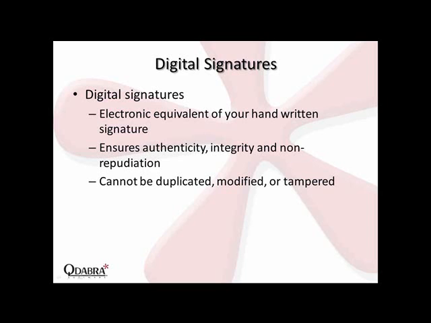And when a document is signed with a digital signature, it creates an electronic fingerprint. This fingerprint or coded message is unique to both the document and the signer. So it ensures authenticity, integrity, and non-repudiation. Non-repudiation meaning that a user can't deny that they signed the document. Also, the digital signature cannot be duplicated, can't be modified or tampered with.